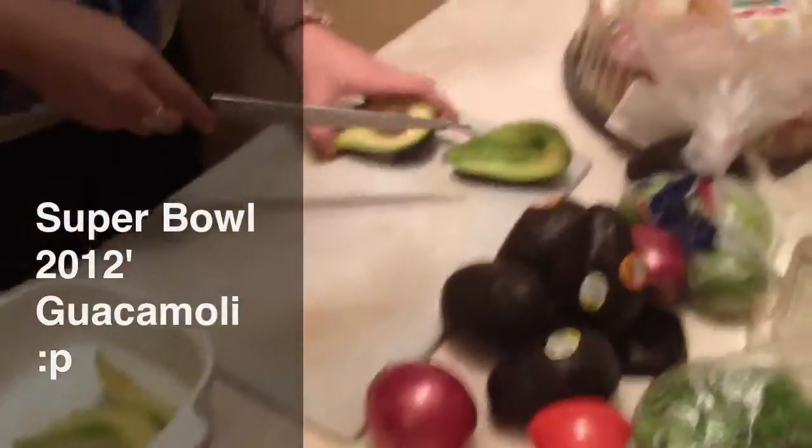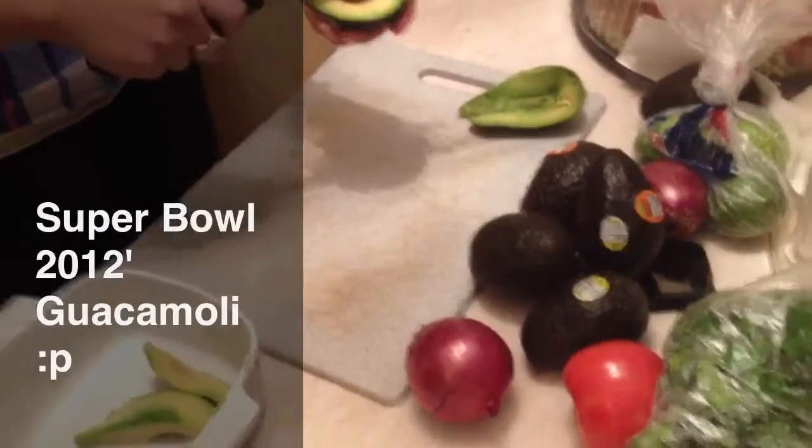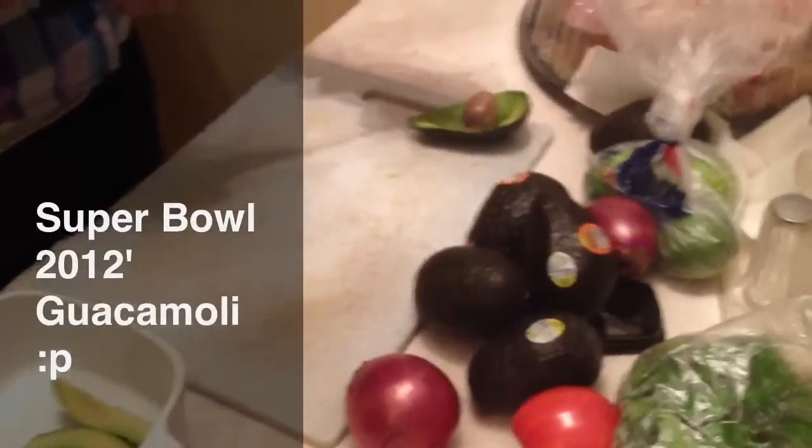So, what exactly are you doing at this point right here? Cutting the avocado. Oh. Okay.